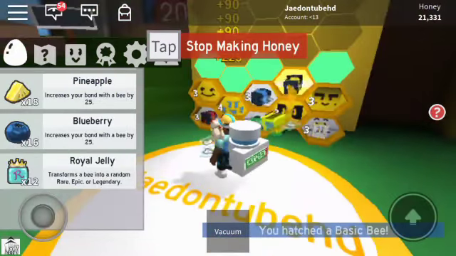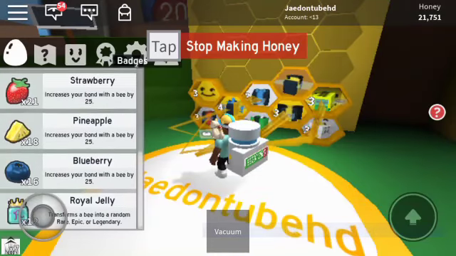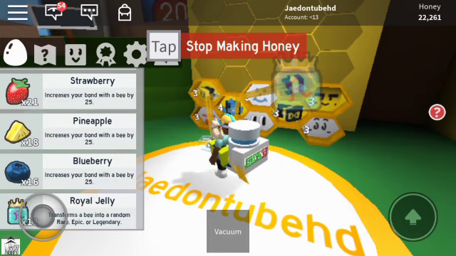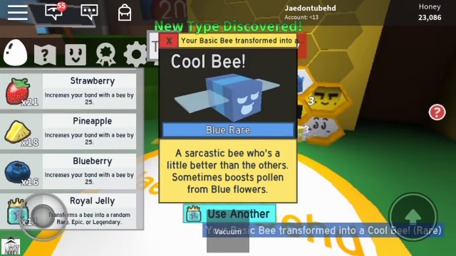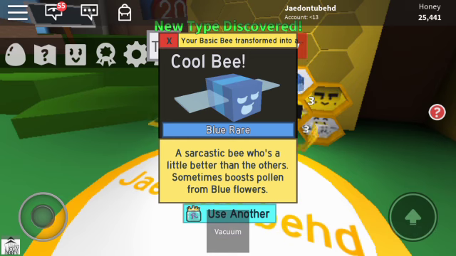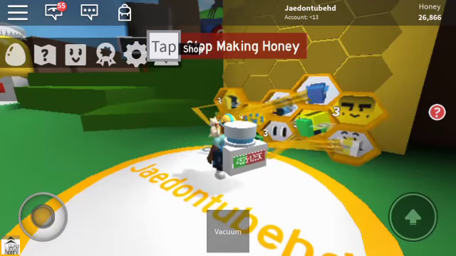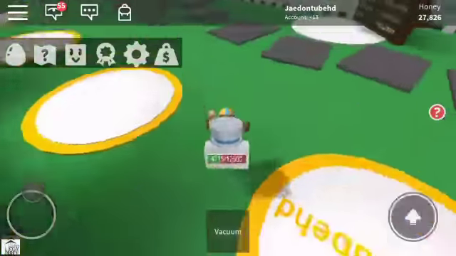Okay. Oh my god, what did I do to it? Jeez. Okay, transform, you basic. Come on, basic. Do something. Oh, we got a cool bee! It's a sarcastic bee who is a little better than the others. Sometimes boosts pollen from blue flowers. Do I already have that? No, of course I don't, because it's a new type.